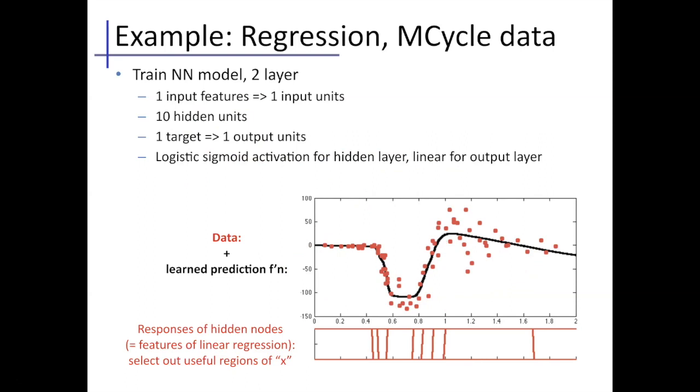One thing I am interested in pointing out is the activations of these hidden units. This shows the response of the hidden units, and we plot the hidden units all together, stacked here. In this case we have 10 hidden units, and essentially each one of them is more or less like a step function. That is pretty consistent with what we talked about before, right? The hidden neurons in the first layer are more or less like a step function, a thresholding function. And then the output is essentially a combination of these step functions, and that's what's shown here.